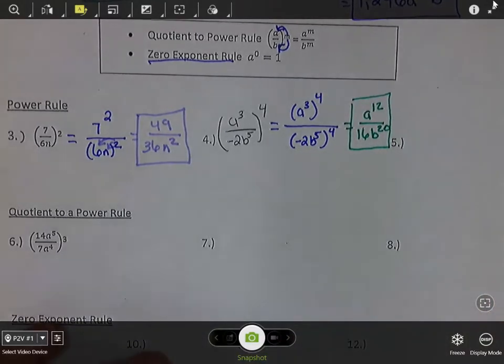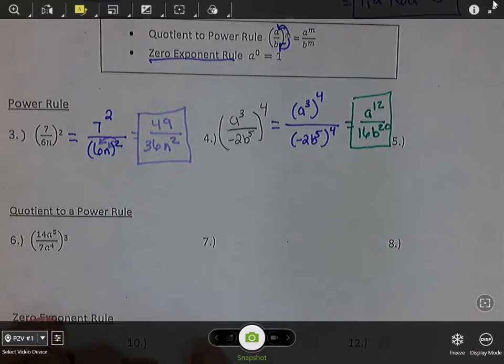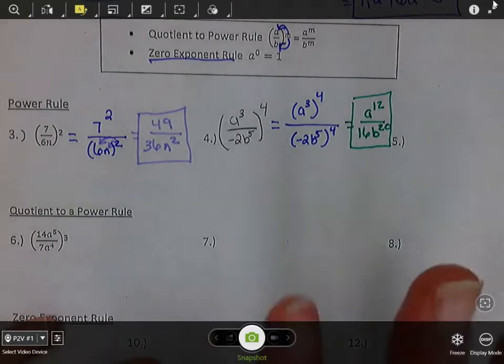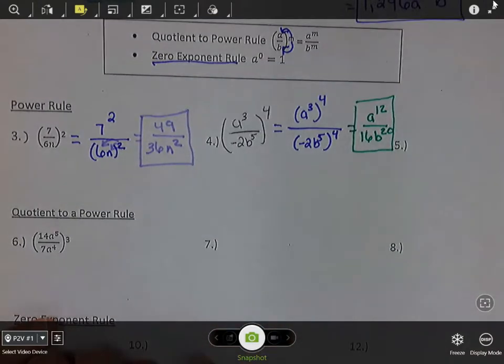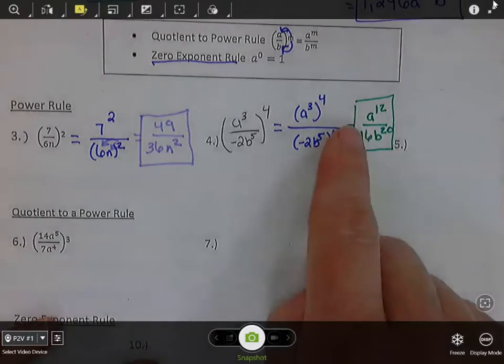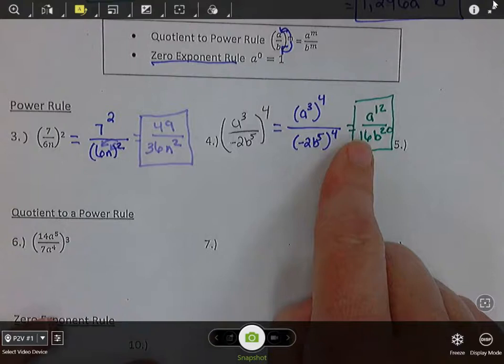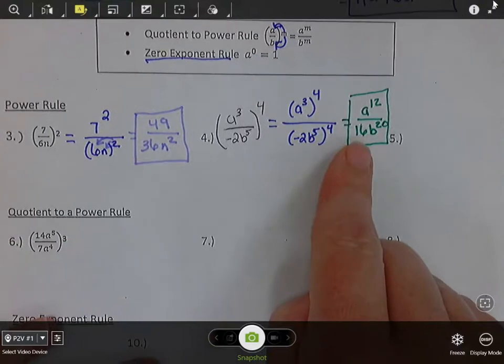Okay. Now that I've done 2 examples, what questions do you have for me? Over quotient to a power rule. Yes, sir. So like if there's like a 16, like an 8, we subtract it. Are you talking about the coefficients or the exponents? You said since there's no numbers to subtract. Oh, so like if there was an 8 over 16, you would have to reduce that. 8 over 16 would reduce to 1/2. So you would have to reduce it to 1/2 instead of 8 over 16. You have to do that every time? If you can reduce, you need to reduce.